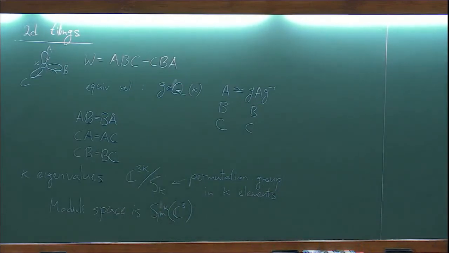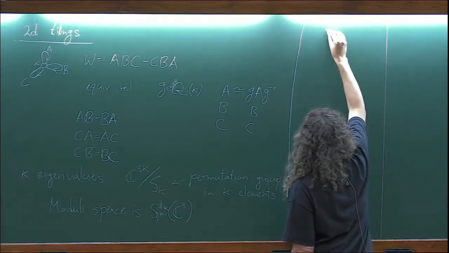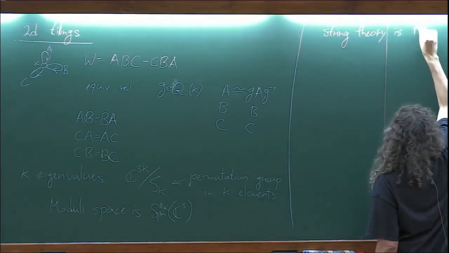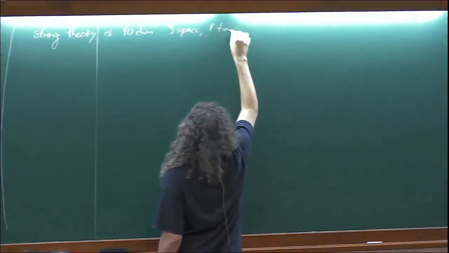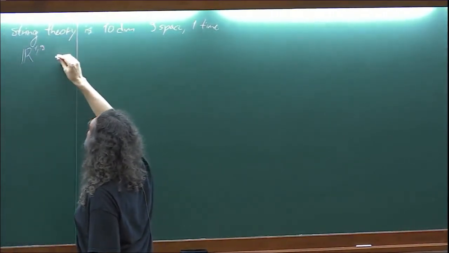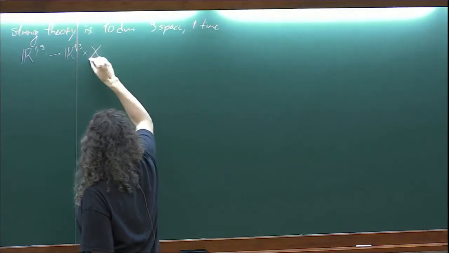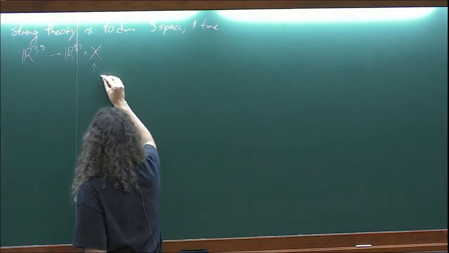objects. So let me now present a physical picture, which will help in understanding why we expect the moduli space to be the symmetric product of C^3. Right? So the stringy embedding is, recall that string theory is 10-dimensional, 9 space and one time. What we are doing is to take R^{1,9}, so 1 time 9 space, and we are going to break it to R^{1,3} times a space that we will call X. And this X is going to be of the form of a singularity.